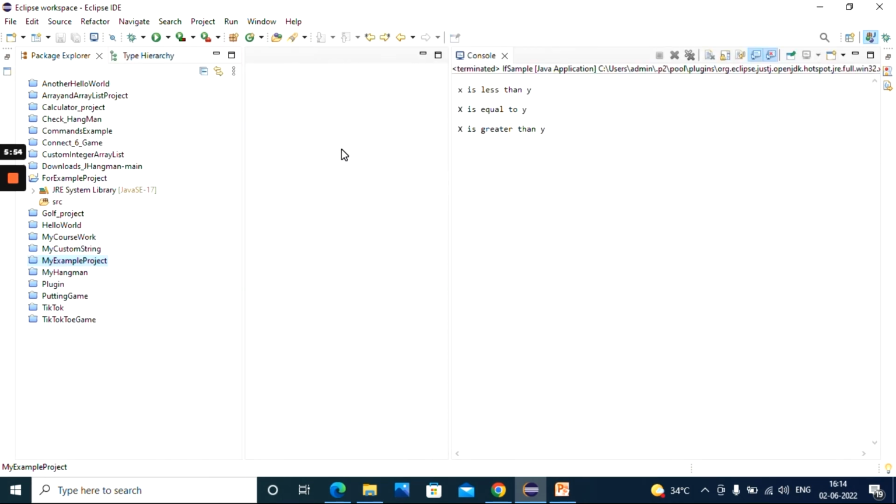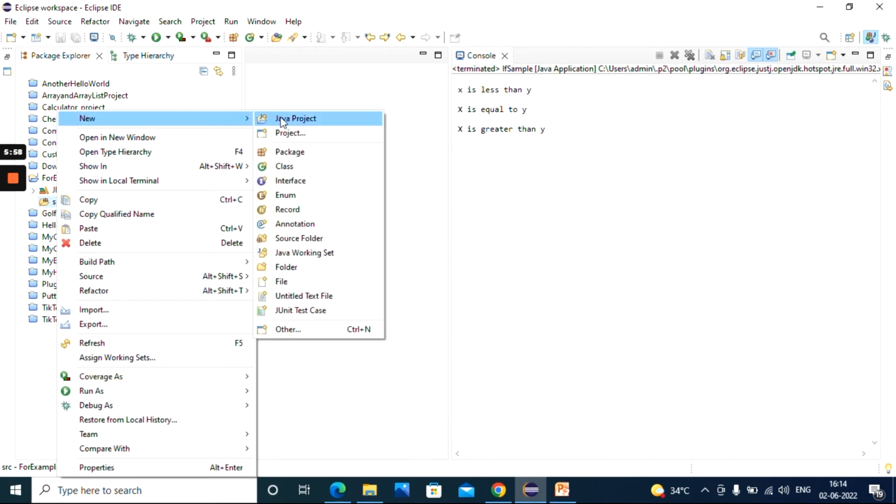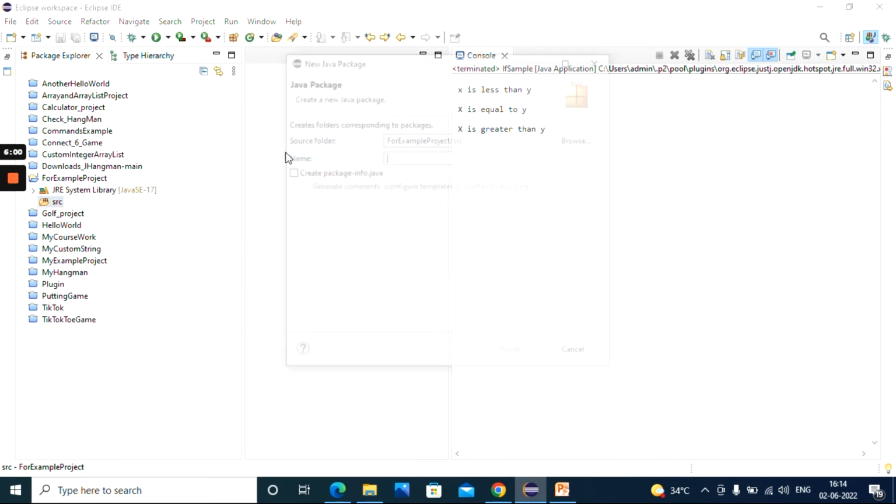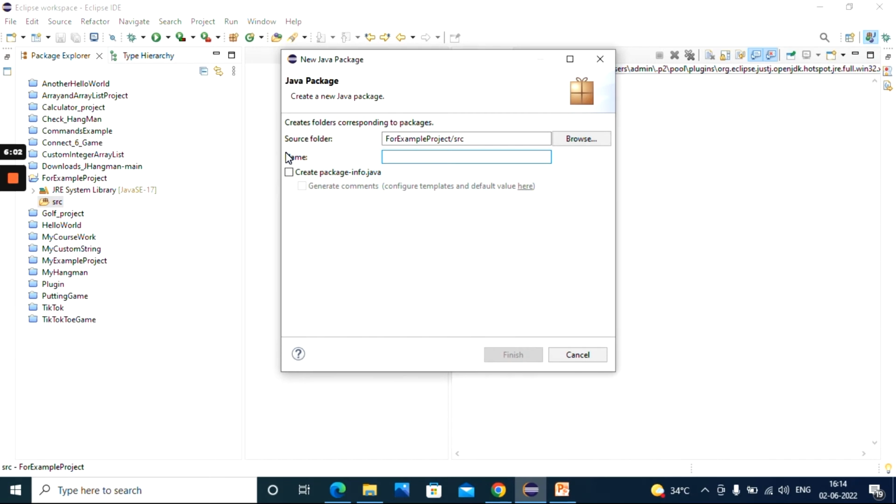The first default package is deprecated, so we are going to start with a new package, my pack.